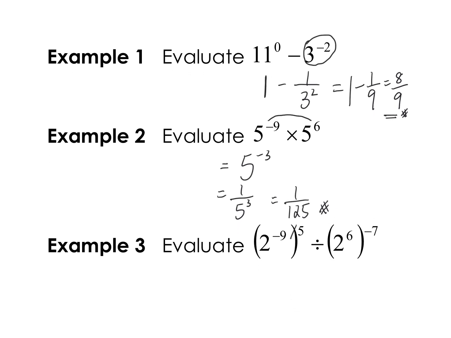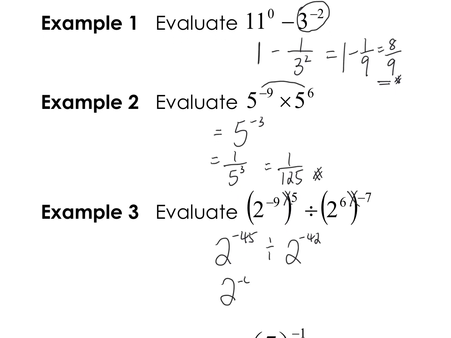Okay, what about this one? Separated by a bracket, power multiply power. What do I get for 2? Okay, then what about the second one? So when it's division, what do I do to the power? Minus. So you end up having 2 to the power of negative 3. All these can use calculator. Minus negative 2 become plus. Remember? Minus 45 minus negative 42 ends up as plus 42.